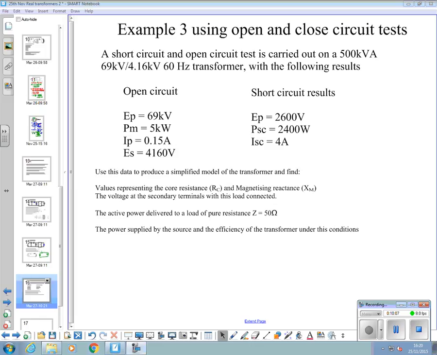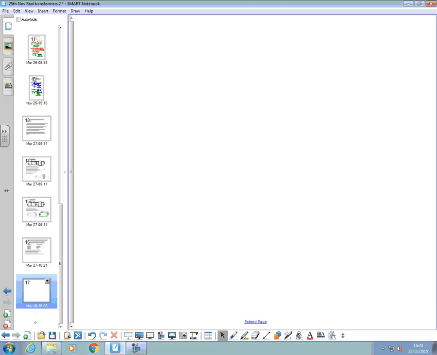We're going to start off by looking at the open circuit situation. So I'll deal with it separately. Open circuit. Okay, so where did you start with that? Let's find out how far you got and then where you got stuck. If you follow from what the open circuit tests give you, you simply calculate these values or state them.